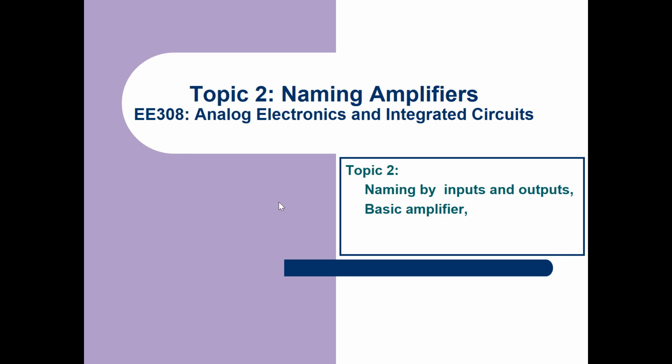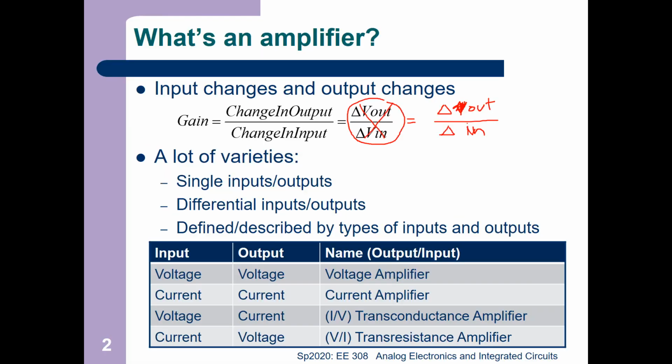So in this class, we're building an operational amplifier. If you can think back to 211 or whenever the last time you used an operational amplifier, it has two inputs and one output, and it's a voltage input and a voltage output. That is what we're actually going to be building, but that isn't true of all amplifiers.